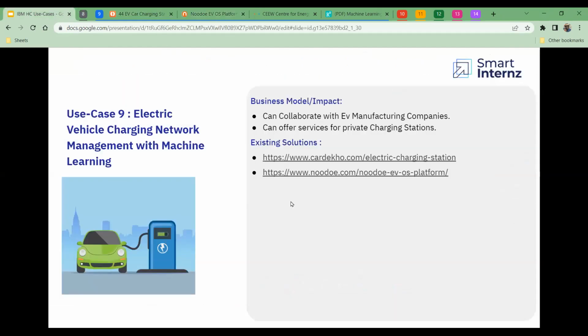Okay, and the recommended technology stack that we can use for building this application is machine learning, Python, data analytics, and so on. Machine learning we use to find the location data, and you can also use Google Map APIs to locate the charging stations. You will have the address, but you need to be driven to that particular location, right? So instead of creating your own map structure, you can use Google Maps, which will redirect to Google Map and drive you there. So we can use Google Map APIs also.